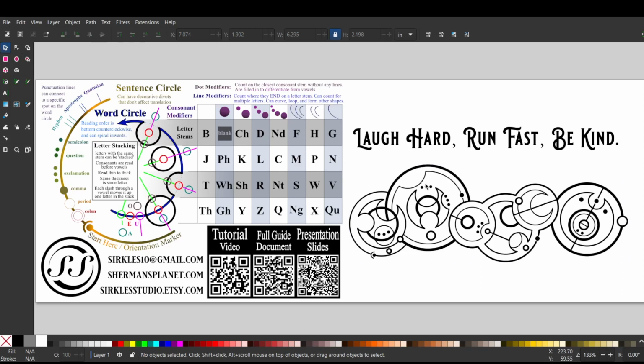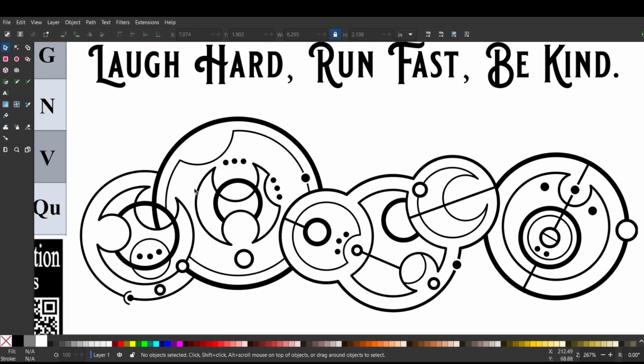Before I get into the nitty-gritty of how to read this script using this cipher, I want to talk a little bit about the line thicknesses and some important things I think for your tattoo artist. So this is a cipher, and the important part is where things connect up and where they are relative to each other. So little things like this line ending here is important, and little things like this line ending here, stuff like that. That's all important.